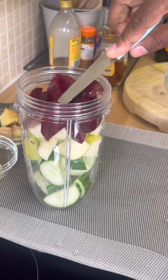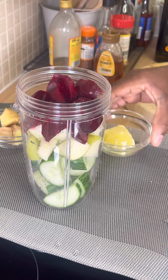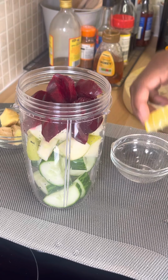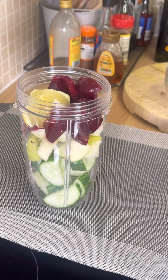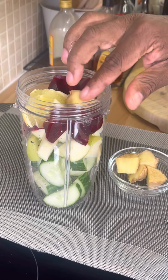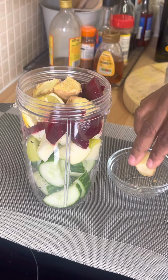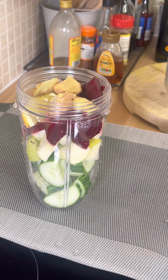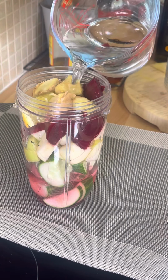Trust me guys, this is a recipe which I've been working on for a very long time. Now I have some lemon which I'm also going to be using. That's half a lemon. Right here I have some ginger, and we're going to put a few pieces of ginger inside the blender like this. So that's the ginger we have inside of it. Now we have some water, about 2 cups of water.